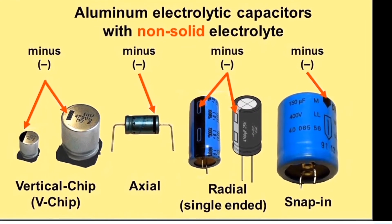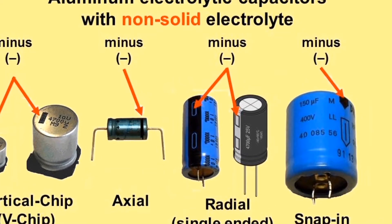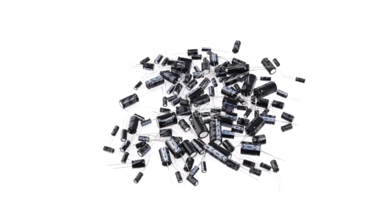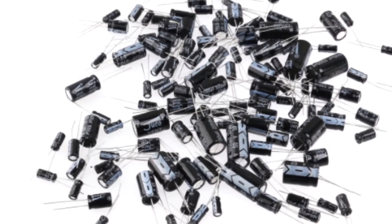On the side of an electrolytic capacitor body, you will see a white stripe with a minus sign — that's normally next to the shorter leg, which indicates the shorter leg is minus and the longer leg is positive. It's not a good idea to put these parts in wrong. An electrolytic capacitor mounted the wrong way around can in fact explode. You will want to wear safety glasses to protect your eyes.